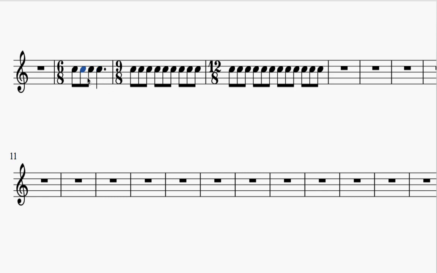Dotted quarter note equals 3 eighth notes, because remember the rule for adding a dot to a rhythm. The rule is you take the amount of time that beat normally gets, and then you add half of it to it.